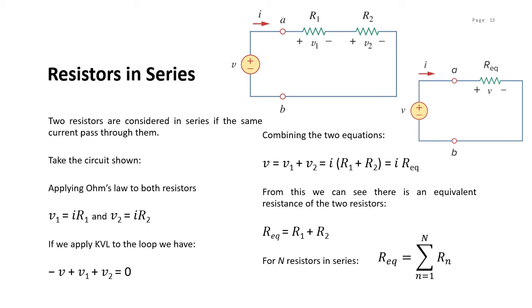Okay, so the equivalent circuit is useful in simplifying the analysis of a circuit. Just imagine if you have more than 10 branches or elements, then definitely it would be so much simpler. So in general, the equivalent resistance of any number of resistors connected in series is the sum of the individual resistances.